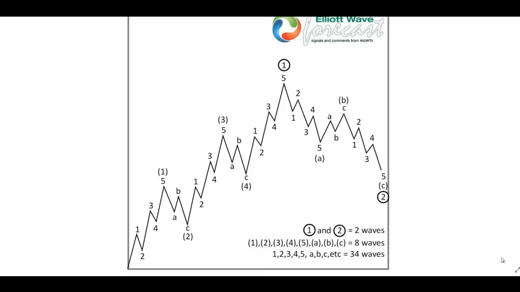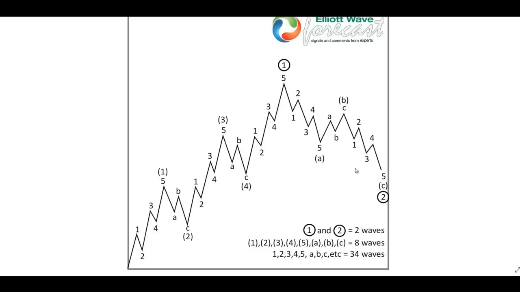This is, in Elliott Wave, a typical 5-wave advance. It's nothing more than 1, 2, 3, 4, 5 that makes 1 in the higher degree, a 3-wave pullback that makes 2, then a wave 3, which also subdivides in 5, a wave 4, and another 5. After that, the market will retreat in 3 waves, and another cycle will start again.